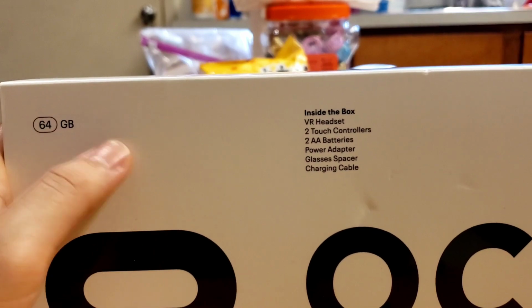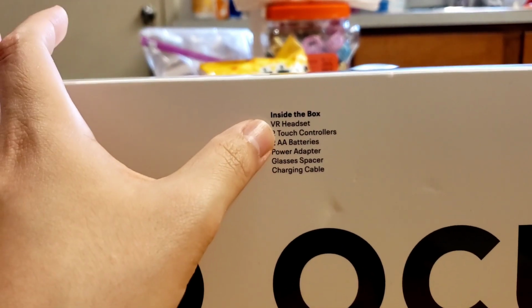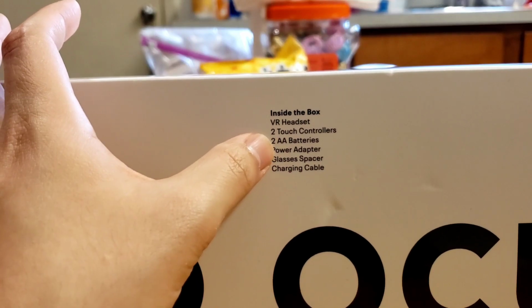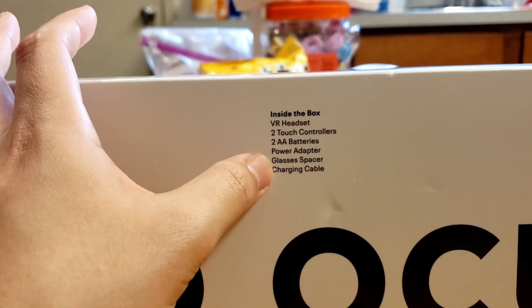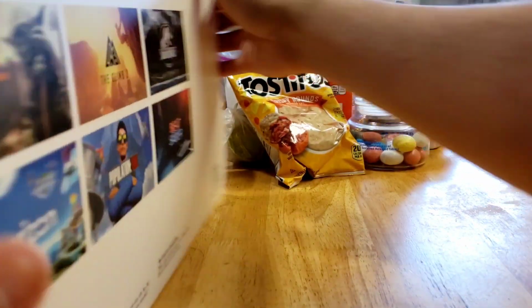So we're looking at inside the box. It's 64 gigs. Usually some of the games are kind of bigger, but this is a good standard. We get the VR headset, 2 touch controllers, 2 AA batteries, power adapter, glasses spacer, and charging cable, which is probably USB-C. It's great. It looks awesome.